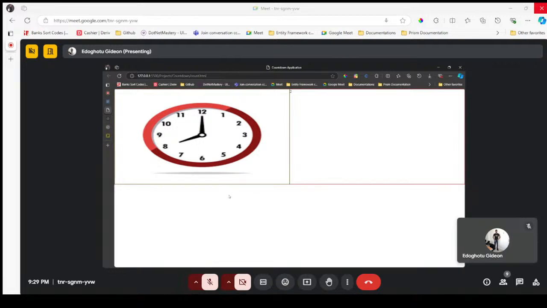So that brings us to why is it that I used VH and VH still made the image exceed the container? Why was that so? The difference between VH and percentage is this: VH doesn't respect the parent container. If you use VH, it will still exceed. It still sees the entire height of the screen as the VH. I don't know if you get.